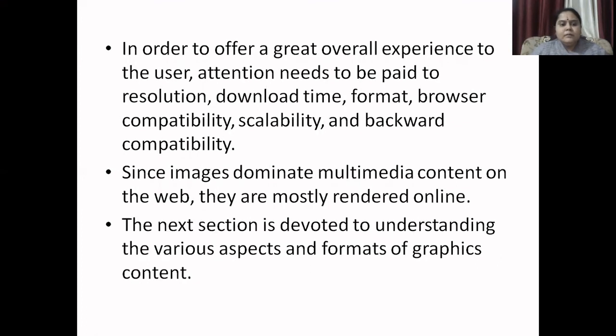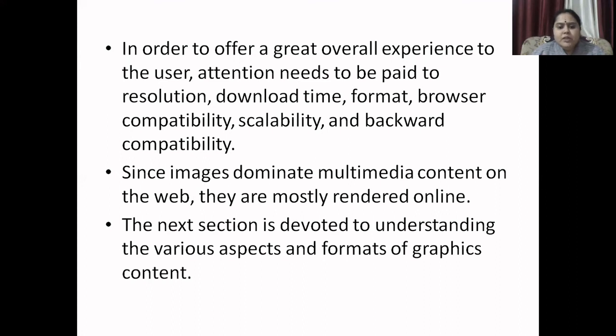Next, in order to offer a great overall experience to the user, attention needs to be paid to resolution, download time, format, browser compatibility, scalability, and backward compatibility.